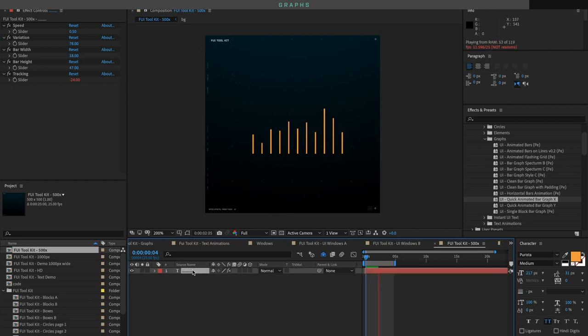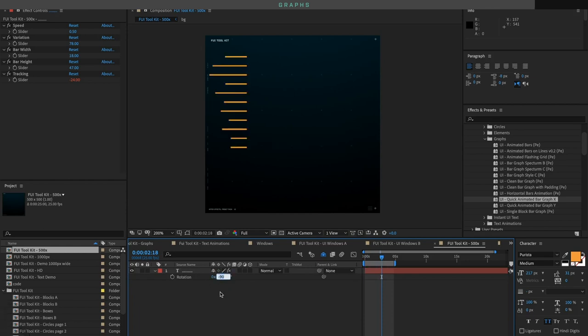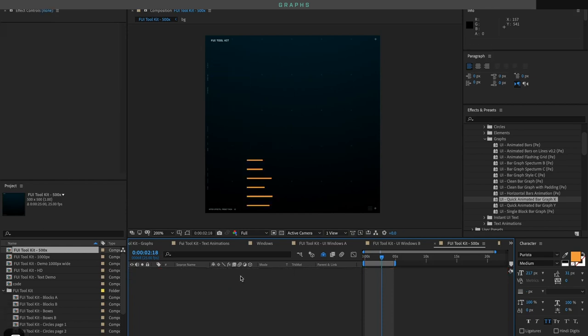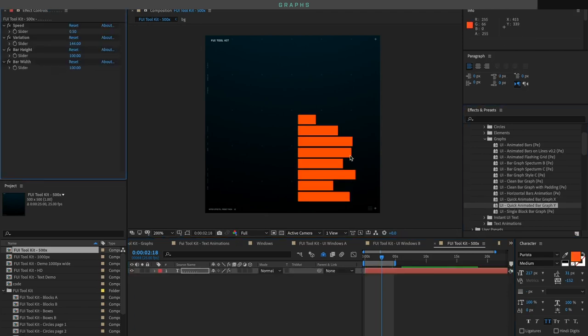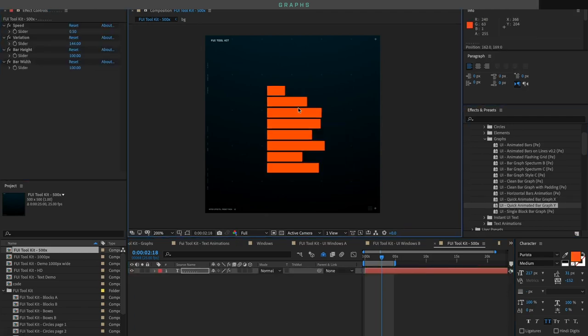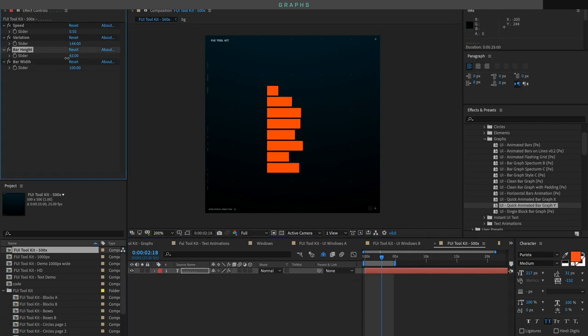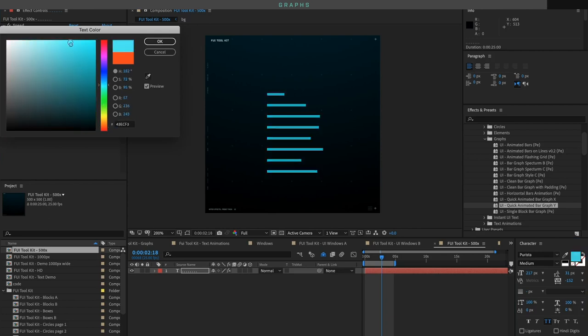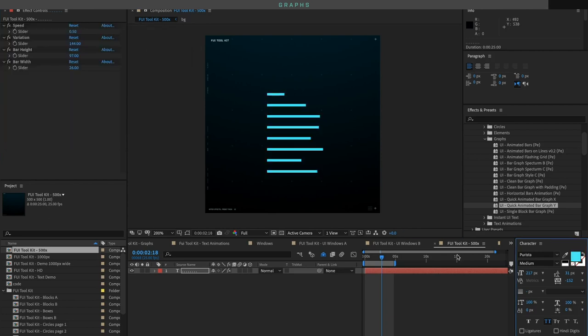And if you want one, and if you're too lazy to do this and rotate on a different axis, well, no worries. There's one for the y-axis as well. Same thing. But it doesn't have rotation. And again, you can control the height and the width. And to control the color, you just change it from the text character field.